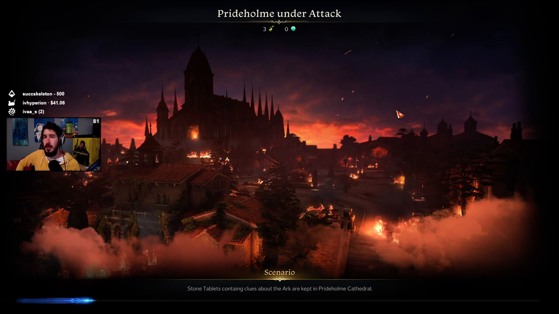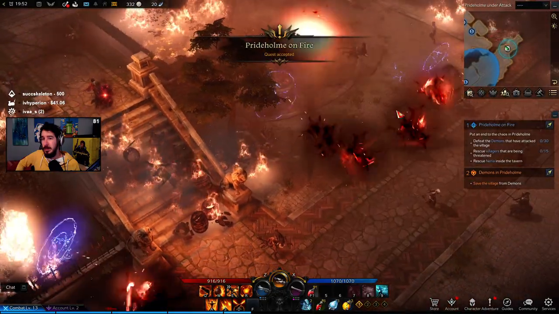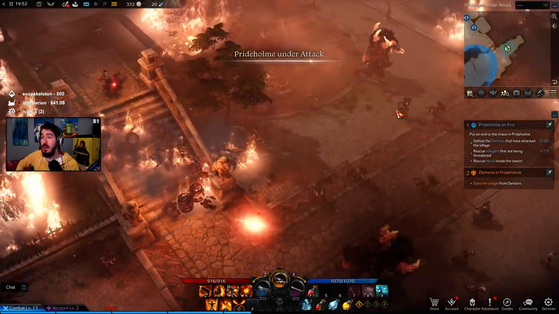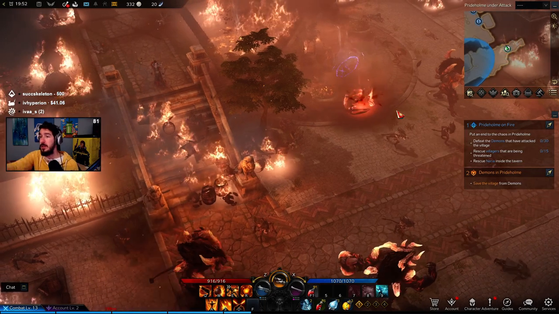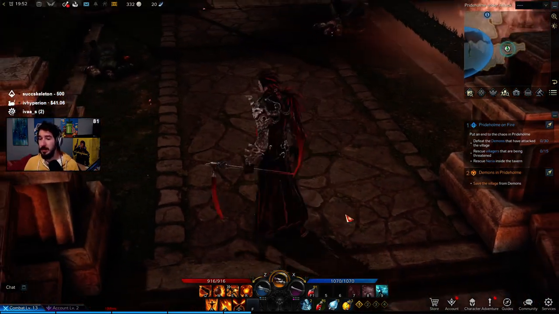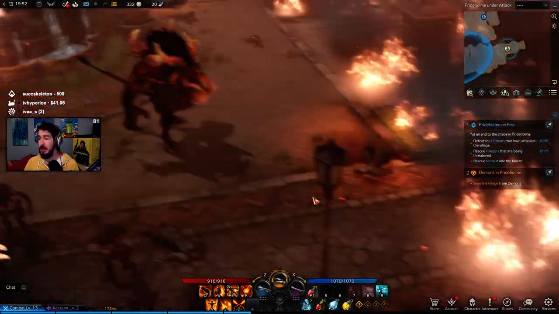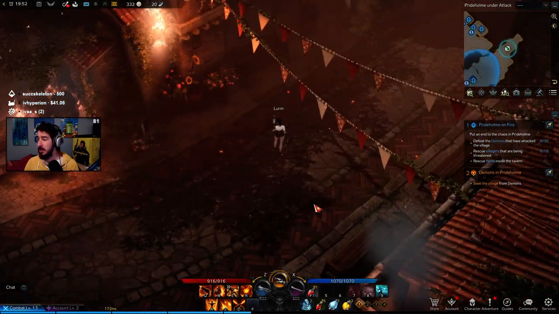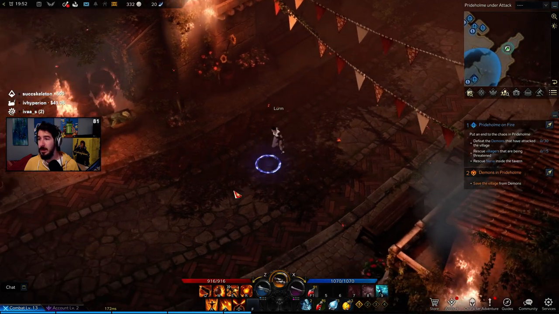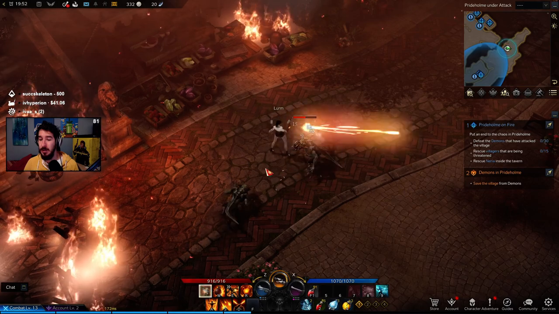Oh shit. Prideholme under attack. Look at that. Wow. Okay, that is pretty sick. There's a lot going on the screen. FPS is holding, and it looks amazing. He has cool armor. Why don't I look like that? Demon dog.